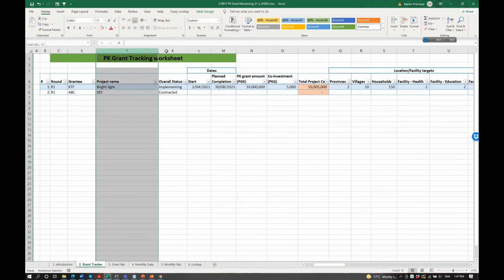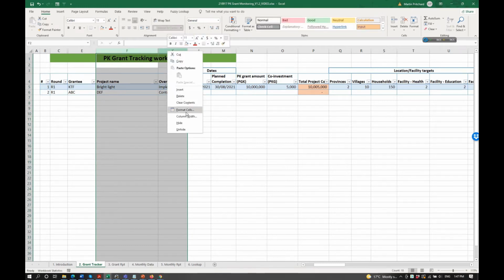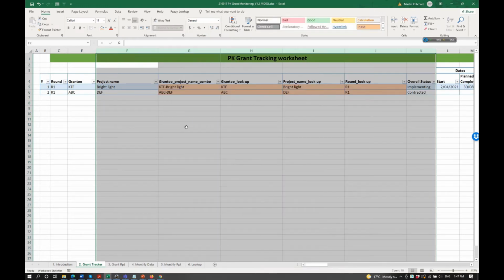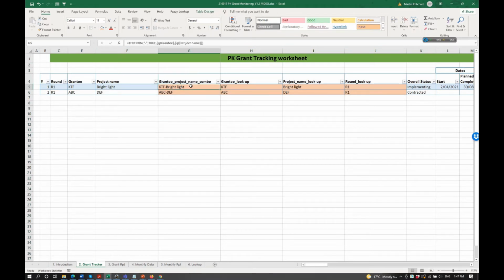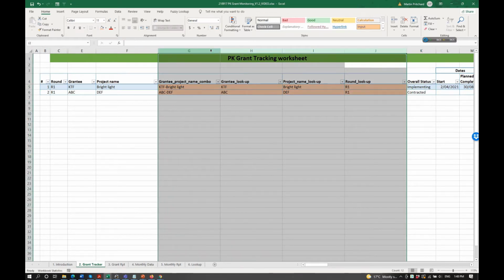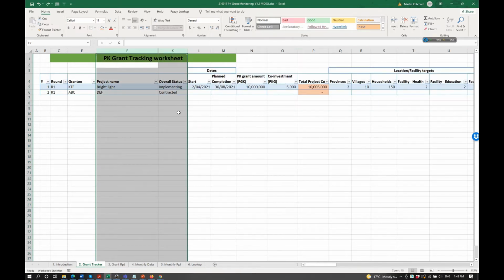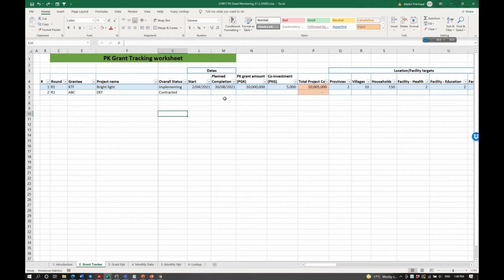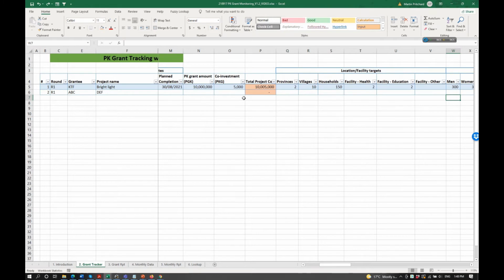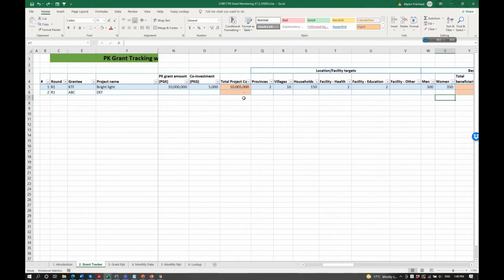There are also a large number of hidden cells and columns in this worksheet, and I can unhide those and you'll see that they're all here. Basically what these do is they're joining some data together, or they're looking up data in some of the other tables, depending on the situation. So I'm going to just hide them again, to get them out of the way and try to keep the table simple and neat. But just be aware that there is other data that is being populated or automatically looked up behind the scenes.